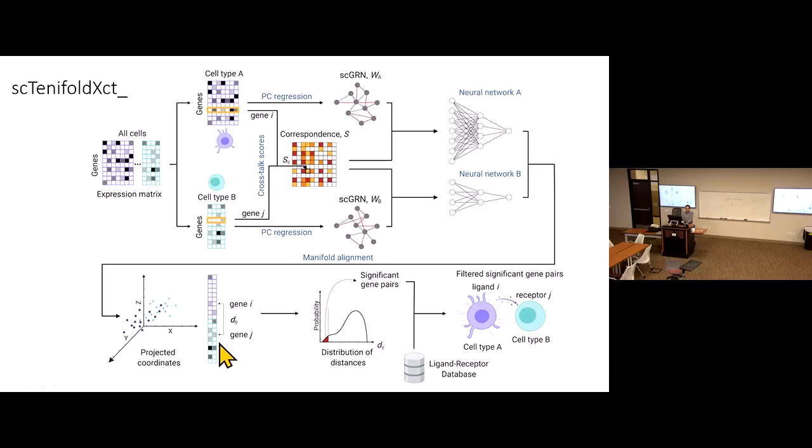Then we will look at the distance between ligand receptor pairs from gene I in cell type 1. You see two different colors of dots, and each dot is a gene. We will look at this gene's expression position relative to that gene. If they are a ligand receptor pair and also very close in their embedding space, that indicates very strong communication between this particular pair, because the communication score and network information have already been incorporated using the neural network to do the embedding.